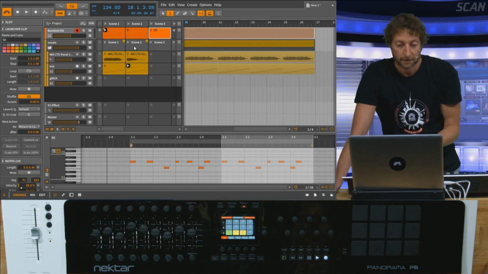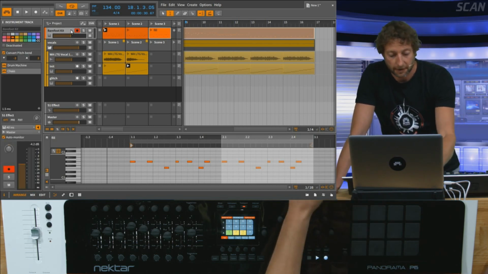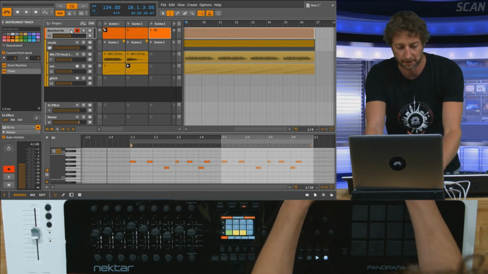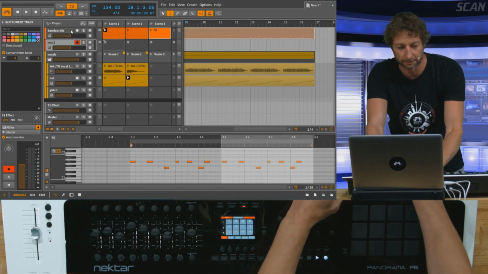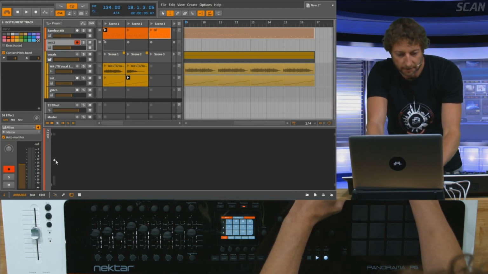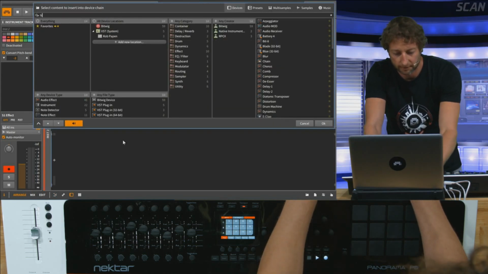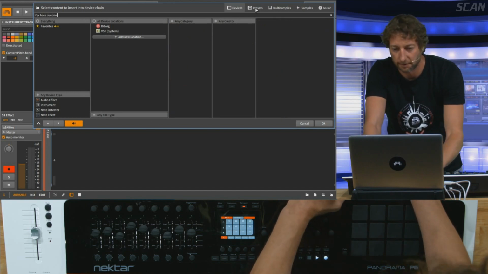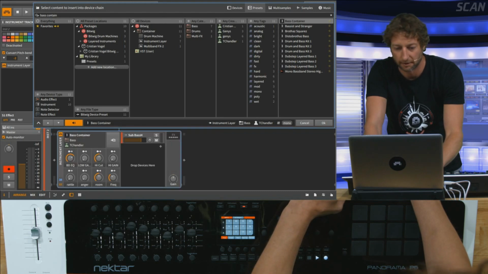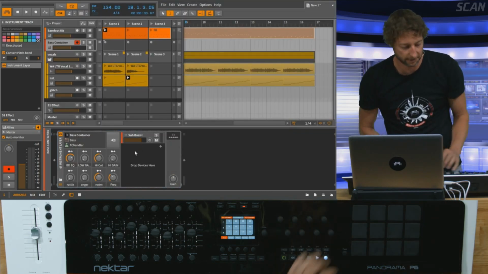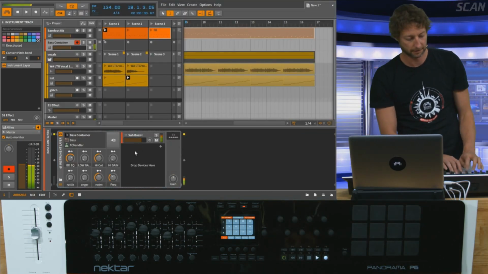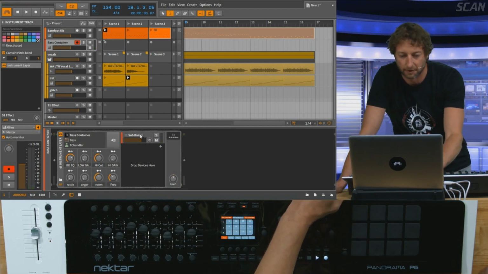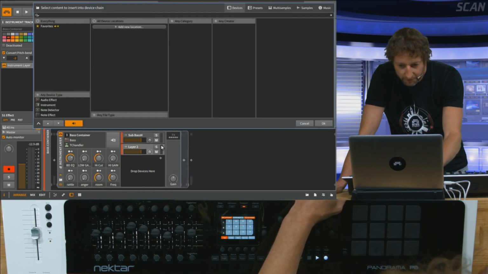So, okay, let's add something else. Let's go for some bass. In this case, I'm going to add a new track, Apple T, and I'm going to add a bass container, which is a tool that I use to get some sub bass. It doesn't do much by itself, but what it does do is give you a layer of sub bass, which you can then add to.